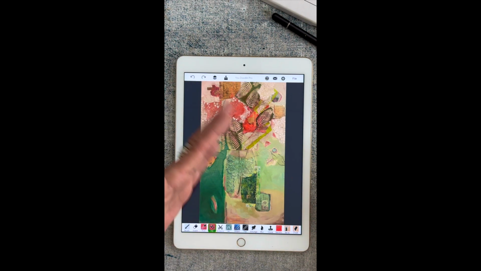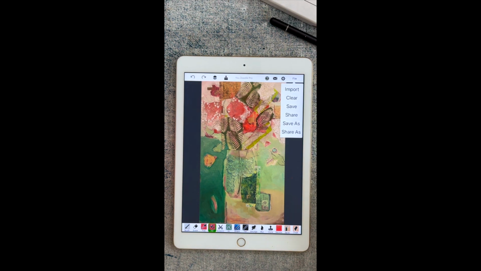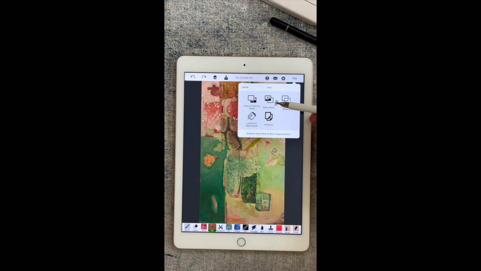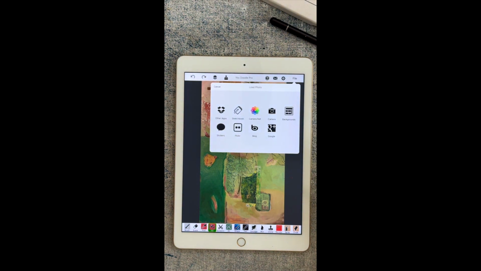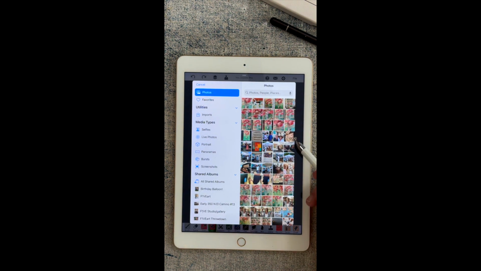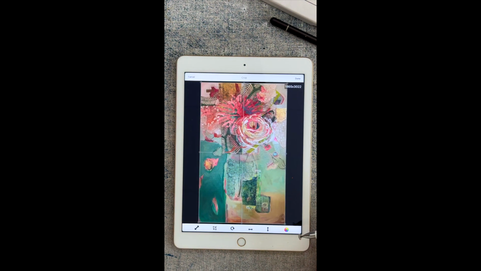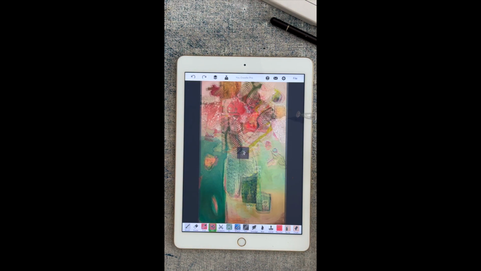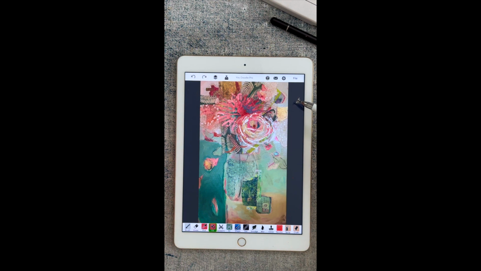This was the painting earlier on. And I am going to go up here in my right-hand corner and hit import. I'm going to import another photo. I'm going to say edit photo. I'm going to go to my camera roll. Here it is. And this is where the painting is now. And I can go in and it has cropping lines, a cropping tool. It's cropped where I want it, so I'm going to hit done. There it is. This is where I'm at now.